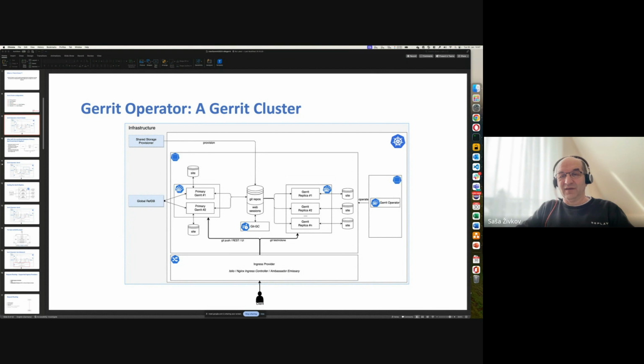So you can have indexer nodes also, which could scale up and down and so on. So once we have pub/sub, many possibilities are open. Of course, this is all a bit of a long shot, but Gerrit as such, as a monolith, needs to be decomposed to efficiently use resources in Kubernetes.